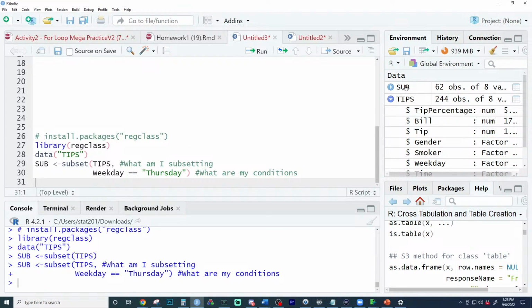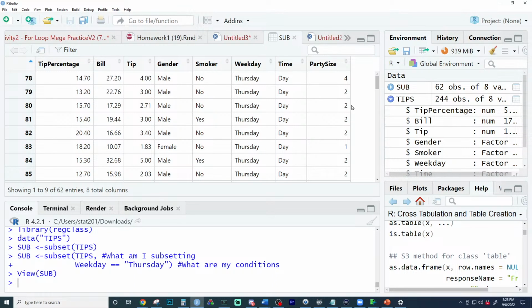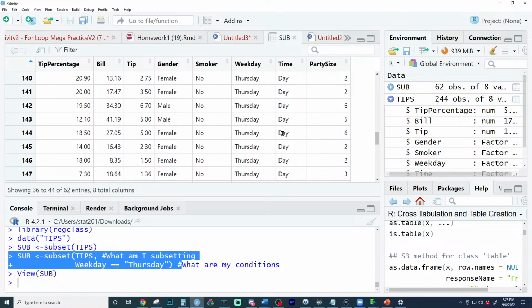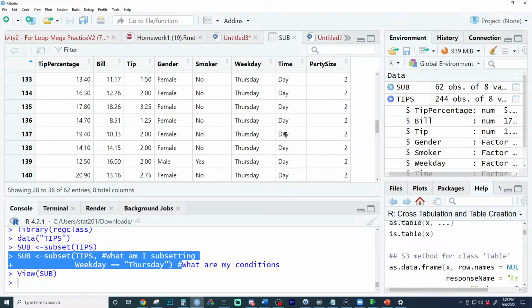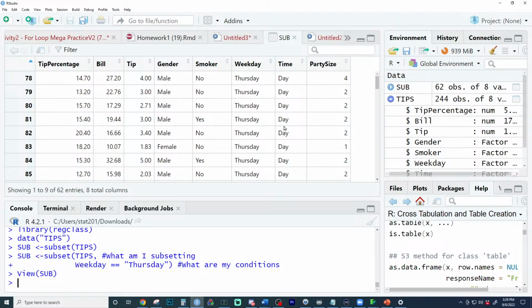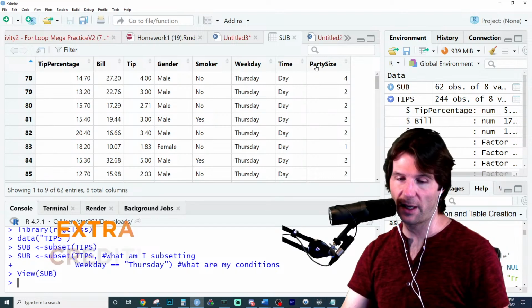That means our subset right here is only what? Look at the code down low. Our condition is the weekday must be logically equal to Thursday. Make sure you have a capital W, common error. And we only have what in our subset here if you look at it? And always look at the things you create. We only have what here in our subset? We only have data for Thursday. You got it, Trey, right there. Great work. We only have Thursday.